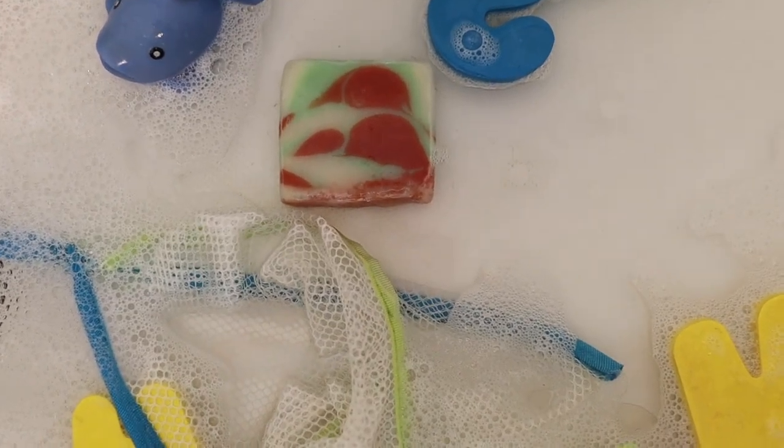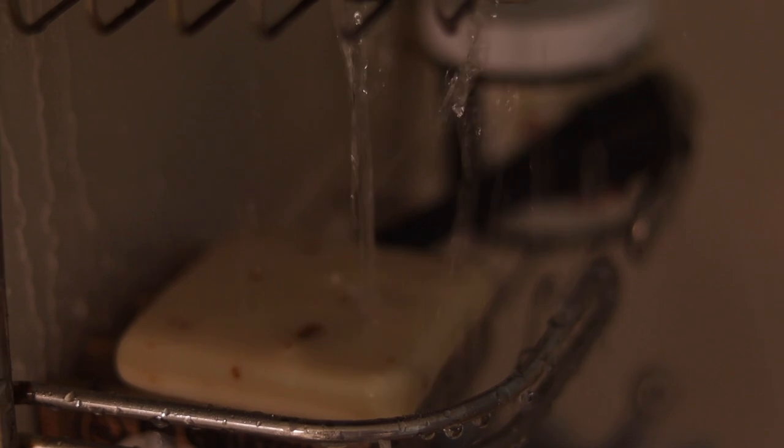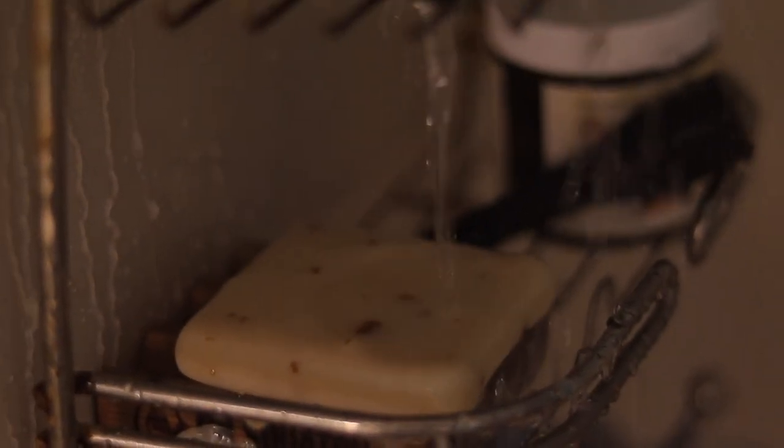My third tip is to not leave your soap in the shower. Some of you live by yourselves, but some of us are married or live with girlfriends and kids, and a lot of times they're using the same shower. They don't be caring about your soap — when they're using the shower, they're also allowing that water to pour down on your bar soap, which makes it not last long at all. Take your bar soap out of the shower and allow it to sit somewhere where it can dry off.